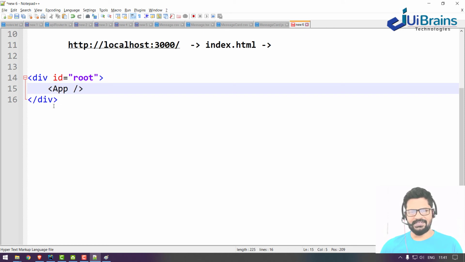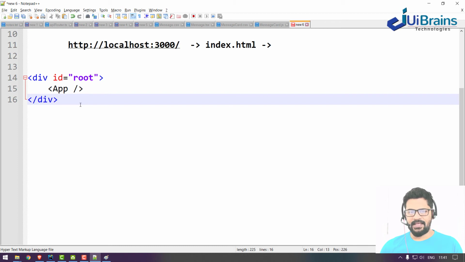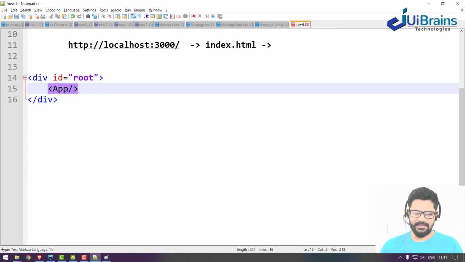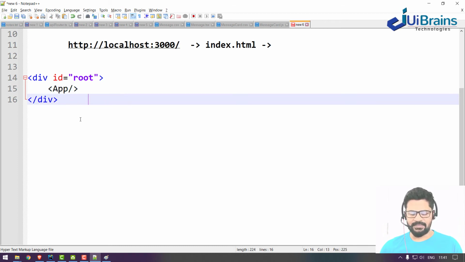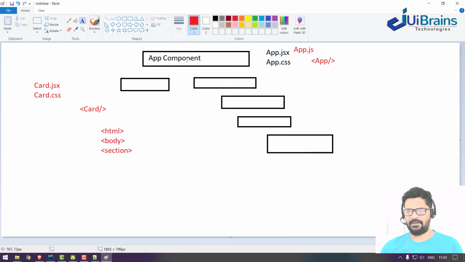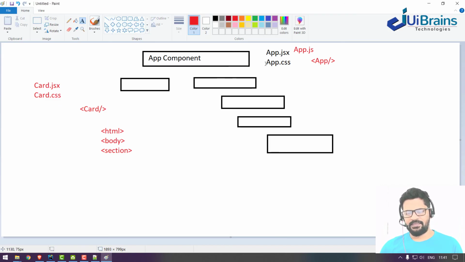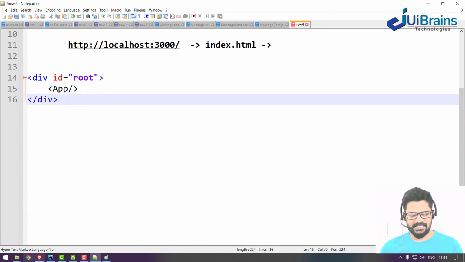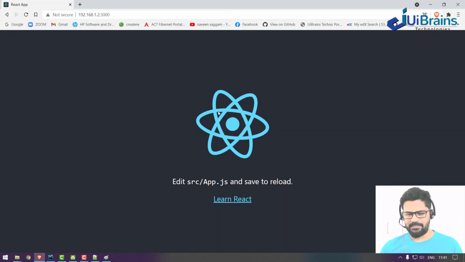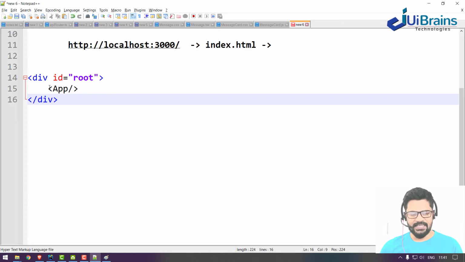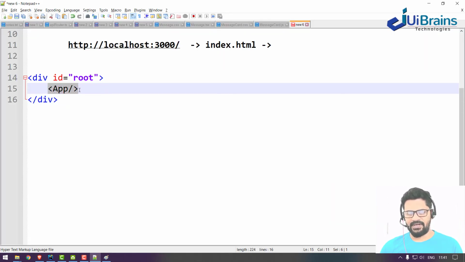Okay, and first tell me, what is this App then? App is a custom component, right? App is a custom component, and that too a root level component, as I explained here. See, app component, root level, top level. So the app tag got substituted here. So it means this complete UI is coming from this particular tag. Got it?